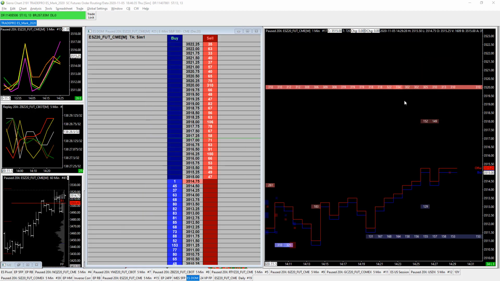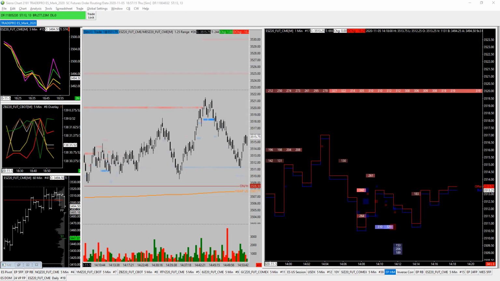Now that you know where the information comes from and what it actually means, let me expand this heat map here and show you how these levels tend to act as magnets. What you see in front of you is a nice and clean example, effectively showing you how these levels tend to act as magnets.